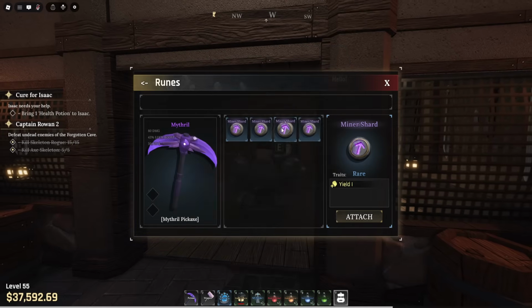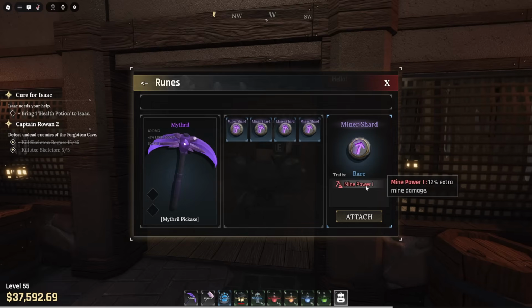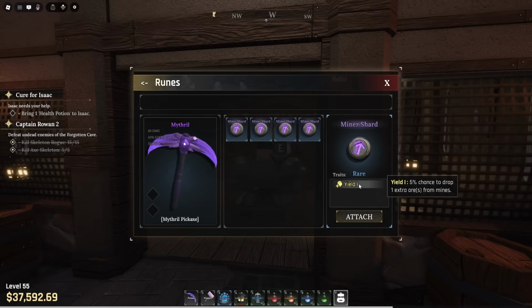You'll be able to use any of these miner shards that you get as drops from killing NPCs or mobs. And they help you because some of them give you 12% extra mine damage. Some give you a 5% overall luck increase. Some give you a 5% chance to get extra ores from mining. And there are other ones you can get as well.